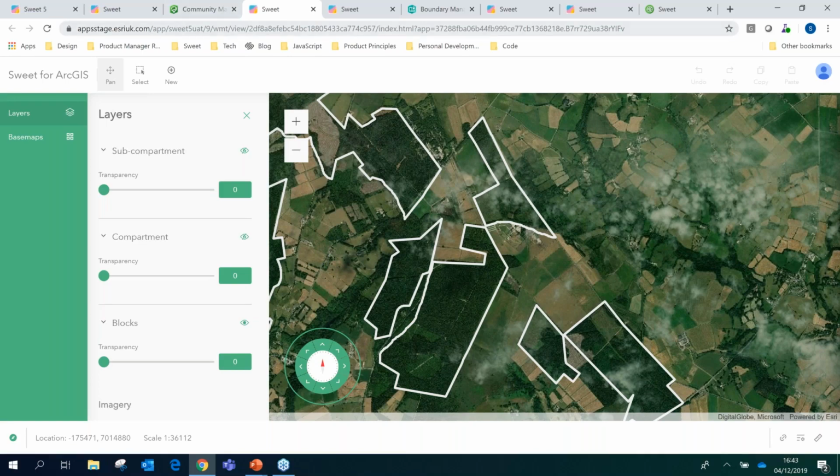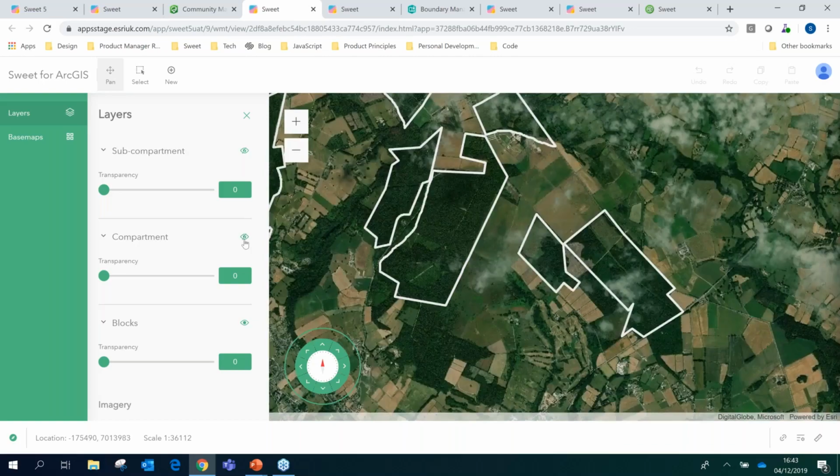Here we've got forestry blocks, and these are defining large areas of forest. Within forestry blocks, we have compartments. We divide our forestry blocks based on natural features or man-made features such as roads or rivers. We then create subcompartments, and subcompartments might be different species of trees.